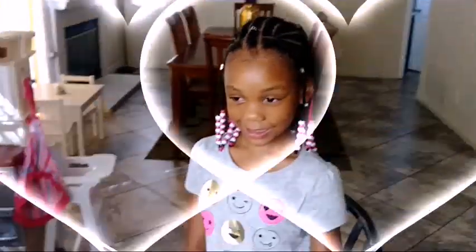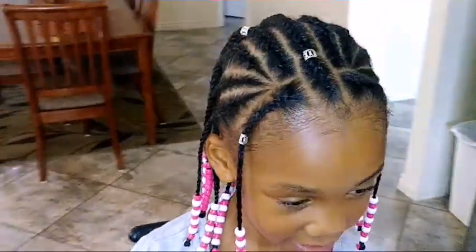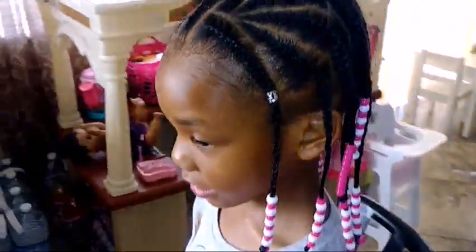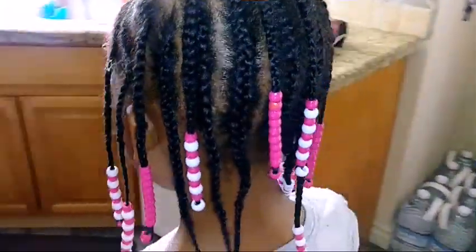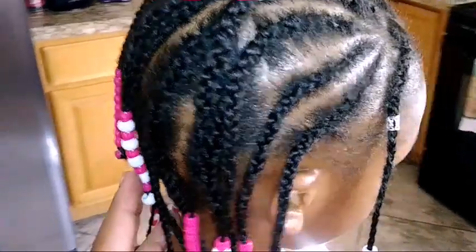Okay, guys, so Kalia is finally done with her braids and came out pretty good, and she did pretty good. She just got a little antsy toward the end, but that's to be expected. But yep, this is Kalia's braid.